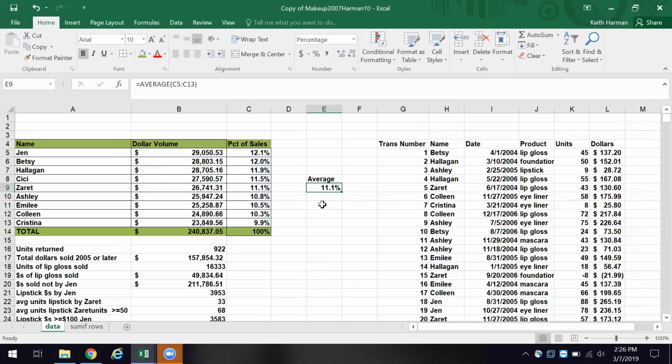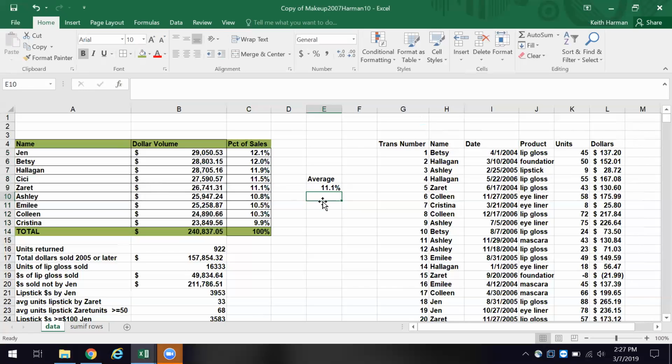The average is 11.1. So I've summarized or aggregated these data a little bit. Now this is kind of boring, I understand. But if these are real people and you're making a decision that might impact their families, it's not boring anymore. So we've got their average.